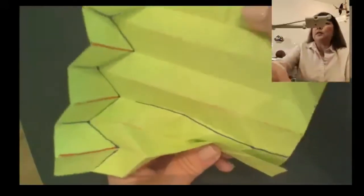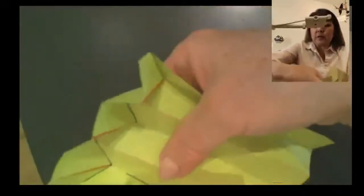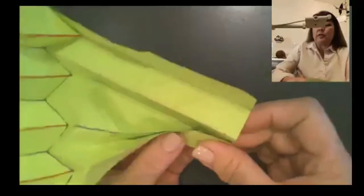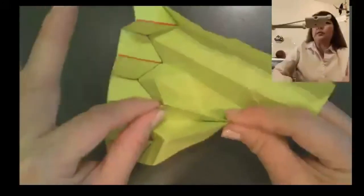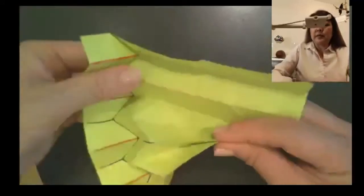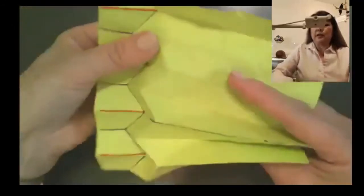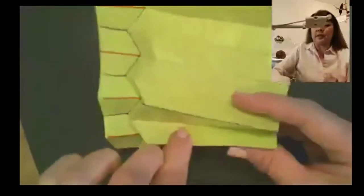So it might help you to spread the paper out a little bit on the bottom. So we're going to change the next one to a mountain fold, then change to a valley fold. Pinch the mountain fold out and it will get you this point here. So kind of give everything a little pinch there. What you're going to find is on this end here, you need to push this out to get the next layer of the zigzag to present itself.